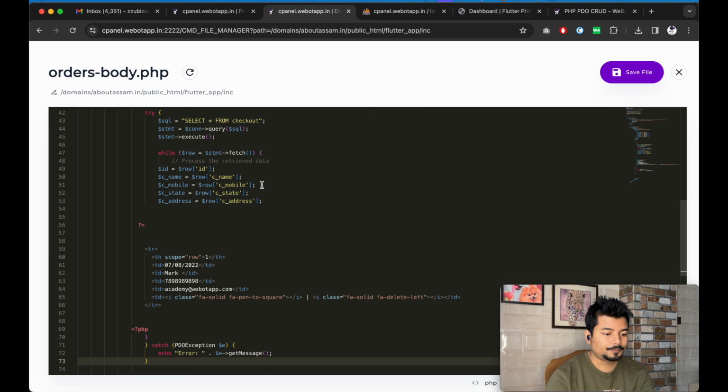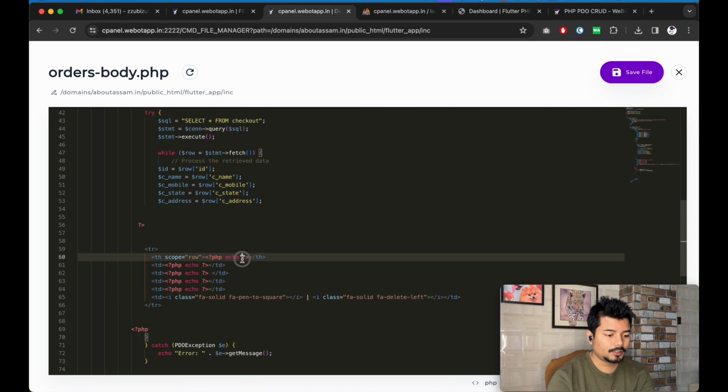Now what we will do, we will simply replace these values. Instead of the ID, here we will be writing PHP echo. Let me copy the same, since it will be the same value, and paste it here. And now we will simply write the names of the variables here.